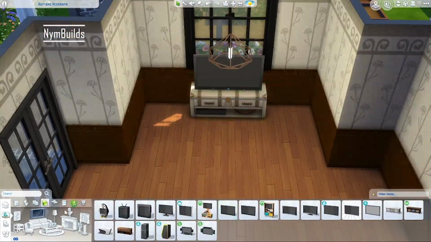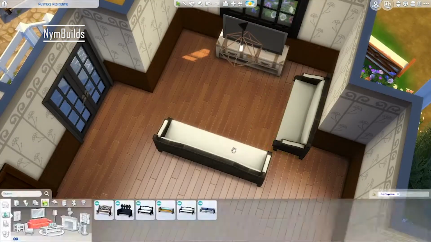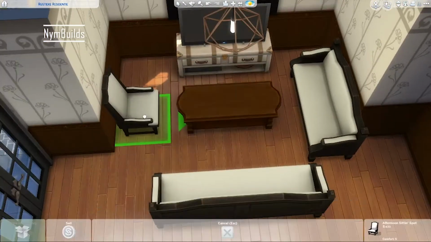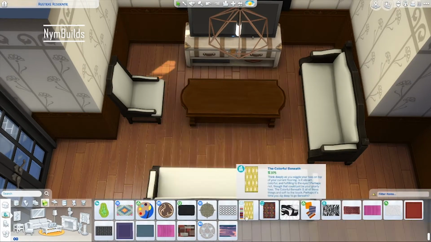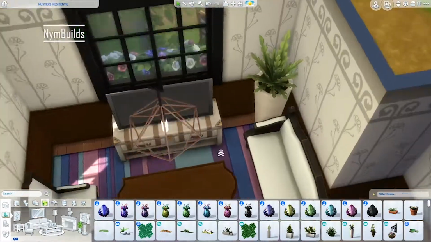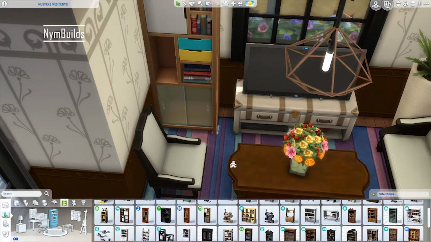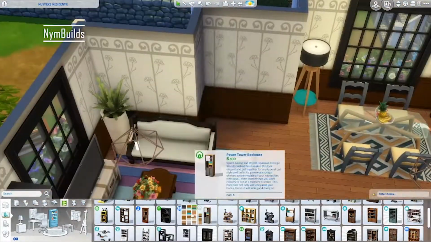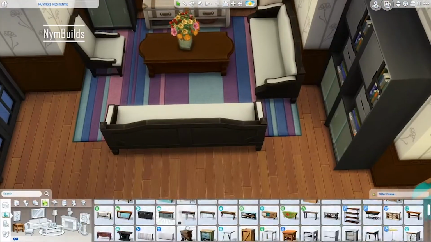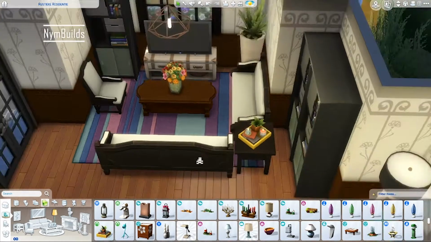So we're moving on now to the living room, and I didn't want it to be a massive giant living room because the space wasn't that big. So we're using the get-together couches, get-together chair, and the get-together table. And I think it all suits very well, especially with the wallpaper from, I think, the magic pack, what's it called? Mystic, Realm of Magic. I love that wallpaper from Realm of Magic.